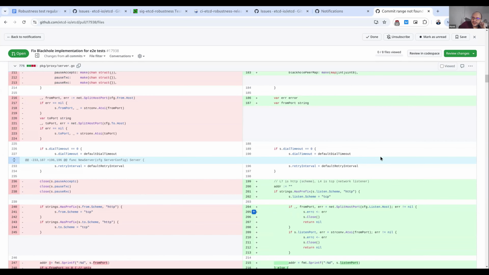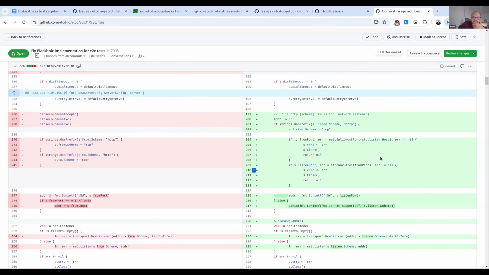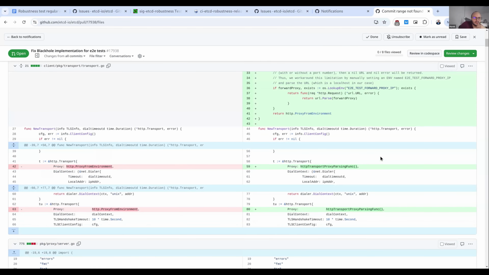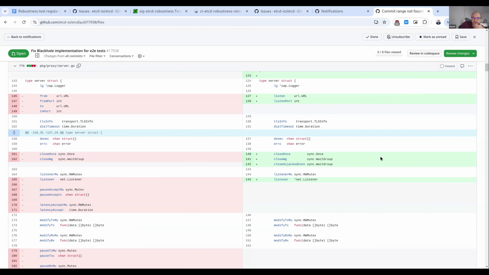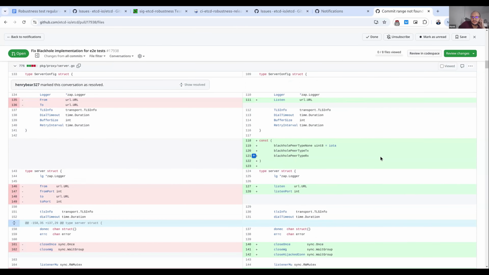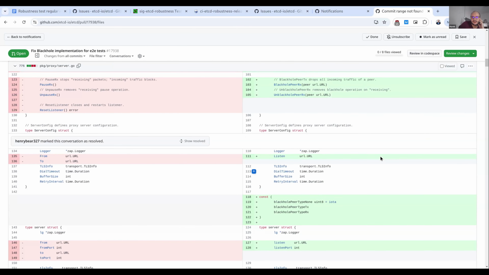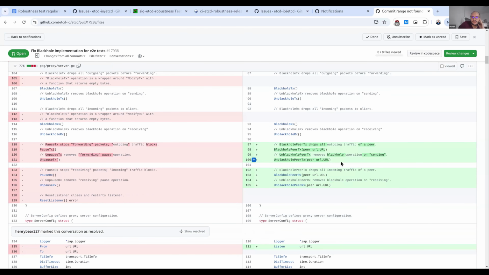Yeah, we need to rewrite it to L7, if I understood correctly, which is not great. The proxy to layer 7, because some of the things we cannot do, or we thought we could, but we cannot. Black hole peer, or transaction, or RX, outgoing traffic versus incoming traffic.